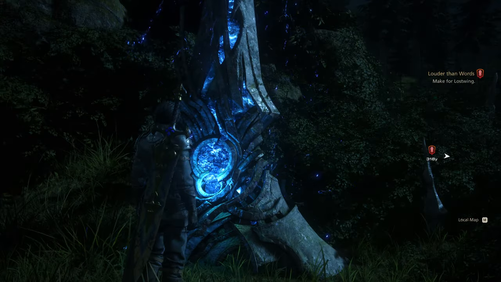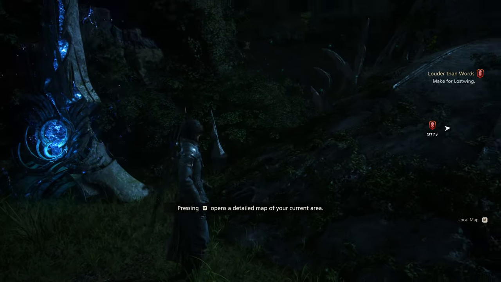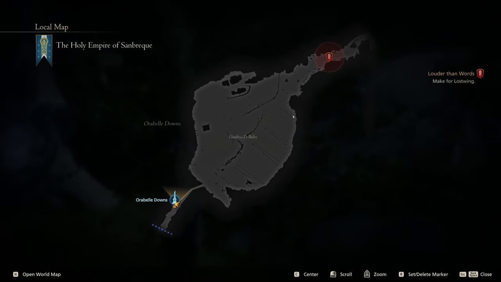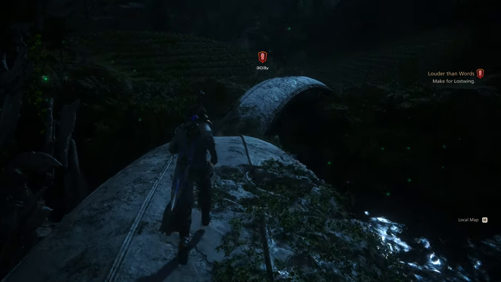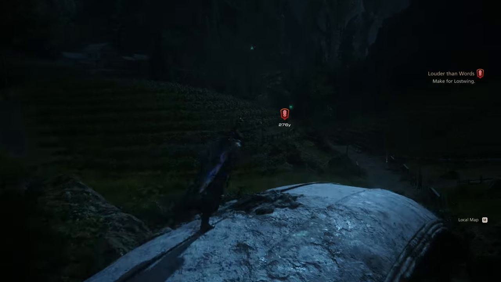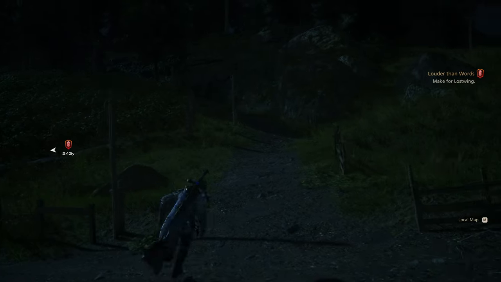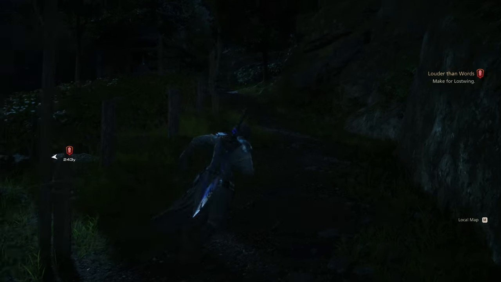Yeah, perhaps. All right. I guess that was just, M opens a detailed map of your current surroundings. Oh, yeah. I forgot we could do that for a second. Okay, that's where we're headed to. Looks like we got some stuff. Interesting. That's pretty cool looking. Look at this place. Is there anything off to these sides that is of interest?